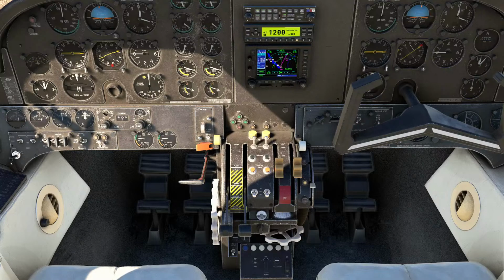Okay, and I have a button set on my throttles to actually, if I press that and move my throttles, it brings the engines back into the reverse. I don't think there's a beta valve on these, so they don't call them beta, they just call them reverse. But for right now, this is how I'm going to start off my taxi with the props and throttles set in this position.